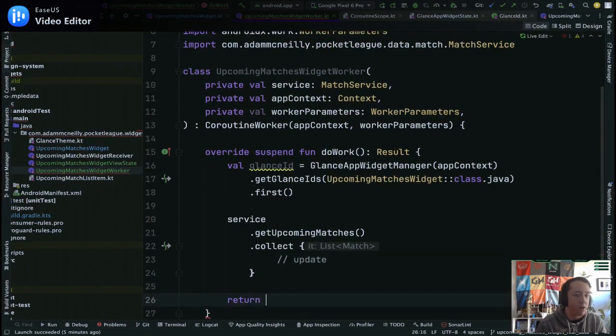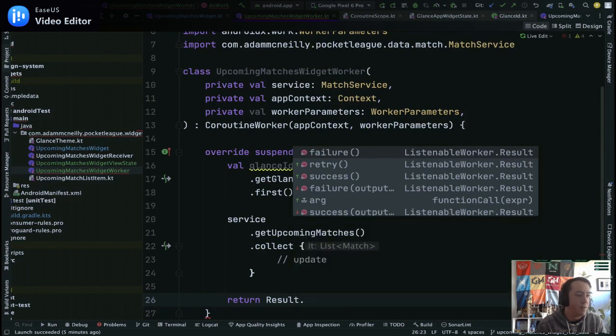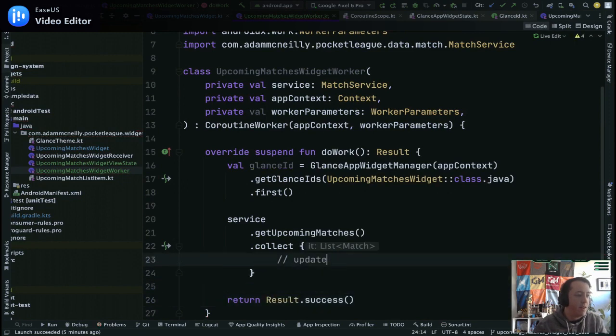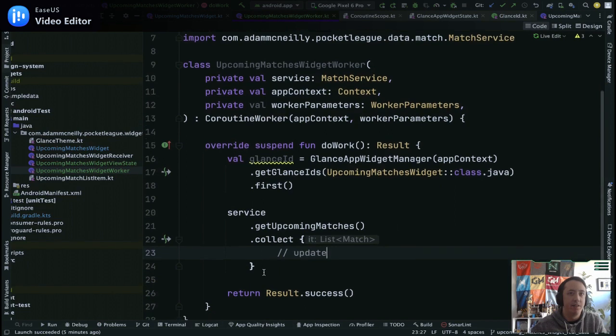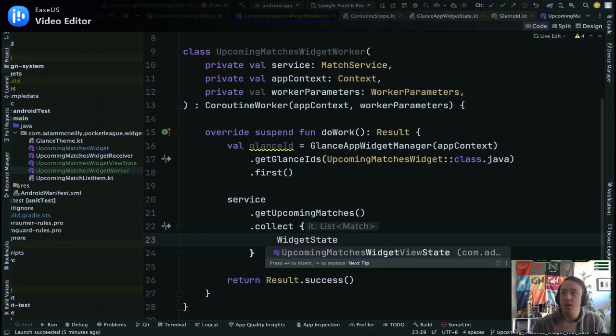I don't want collect index, I just want collect. Update. And then I basically do return result dot success? I'm worried that this collect call will suspend. So I don't know if the widget ever actually returns, is what I'm worried about.